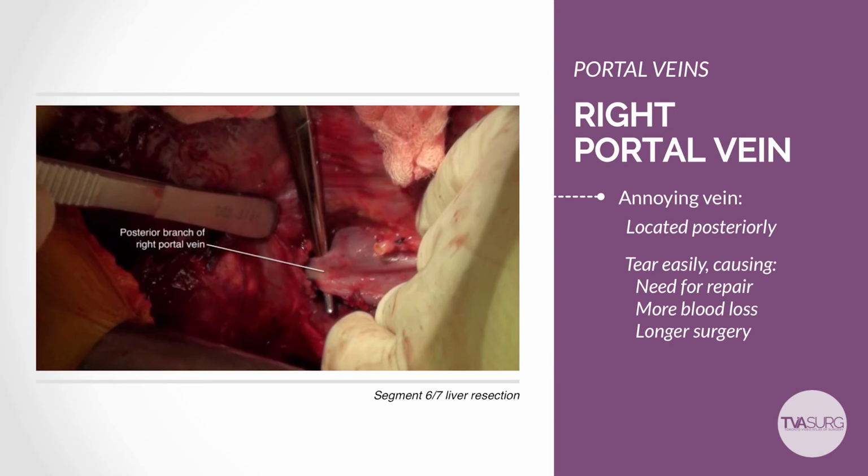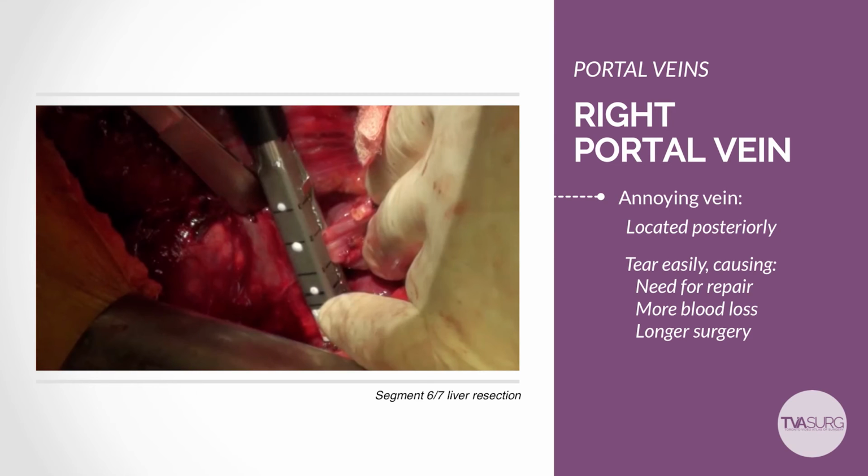In this procedure, the annoying vein was found off of one of the right portal vein branches, which I'll speak more about in just a moment. This is also a good example of what surgeons mean when they say mobilize, because there is no way you can fit a stapler around that right portal vein with the annoying vein still intact.